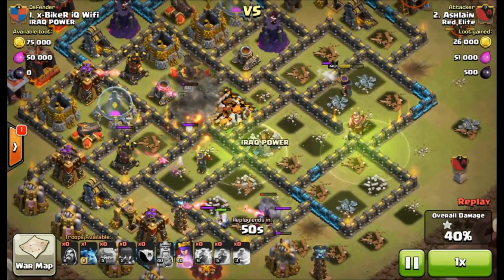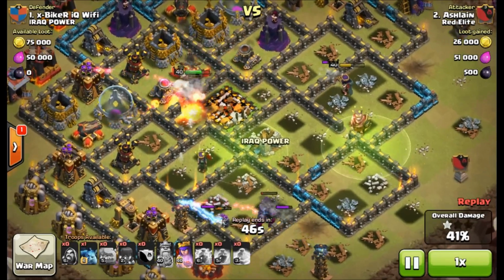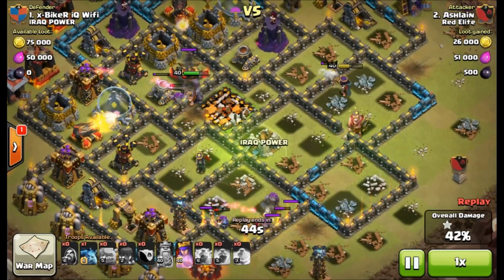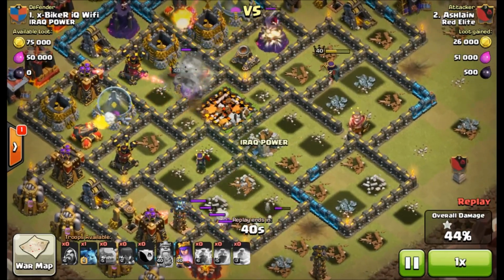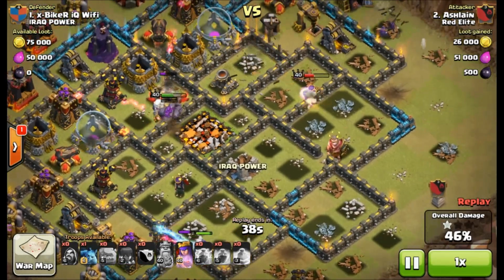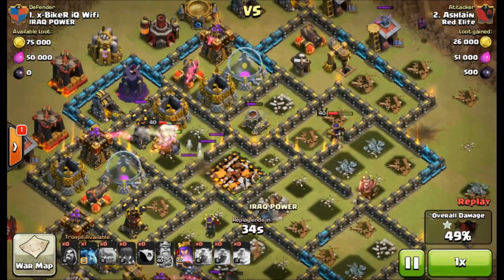Why? Because I really find a lot of success engaging a base, dealing with the clan castle right off the bat, and also the clan castle goes faster. It empties out faster, especially if there's a lot of troops in it, backed up by a witch, as this one was. It empties out a lot faster.